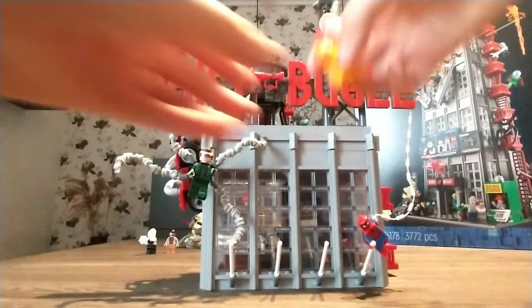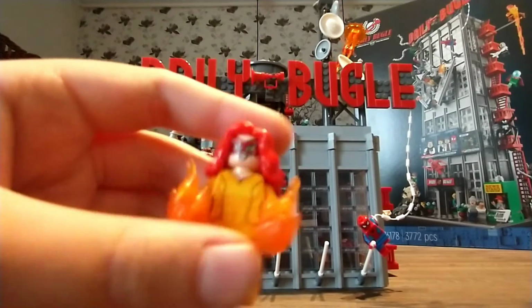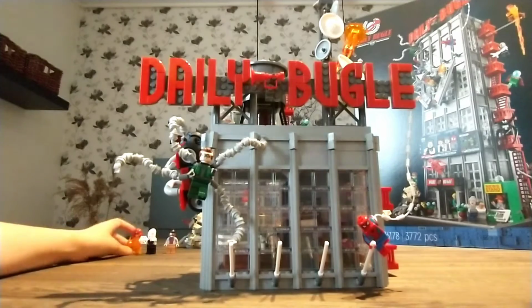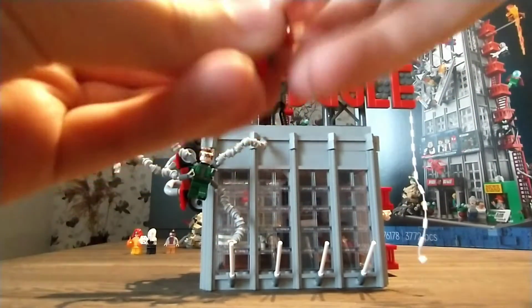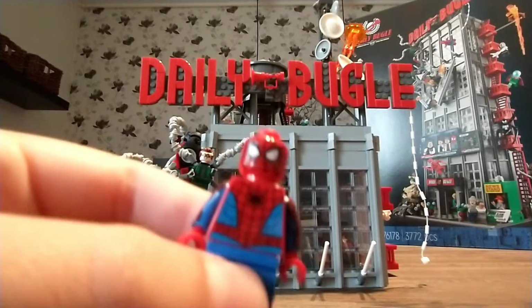We can start with Starfire. She's a cool character, has some fire things, mask, hair, two face expressions, one happy, one angry. Let's move on to Spidey. Spidey has arm printing on both sides, torso print, leg print, head print.